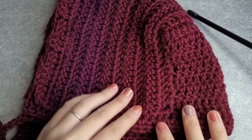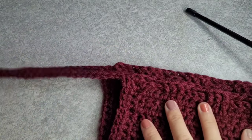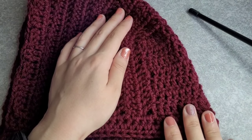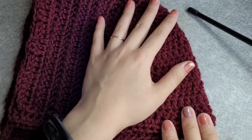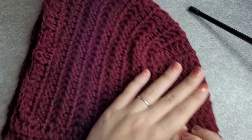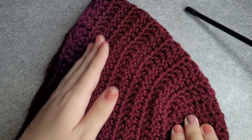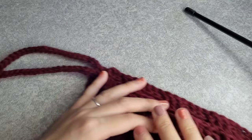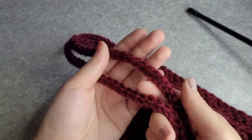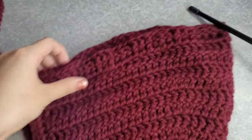So here we have the bonnet that's already been made. We'll be making the back part, the back of the head, first, and then we'll be building up towards your forehead. And then there's ribbing, and there's the... what's it called? I forgot. String, I don't know. So let's get into this.